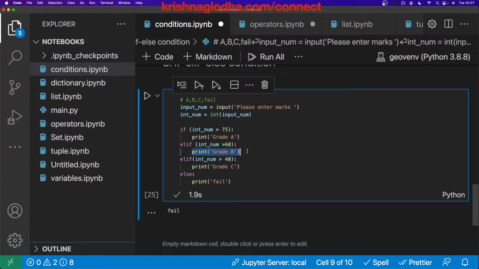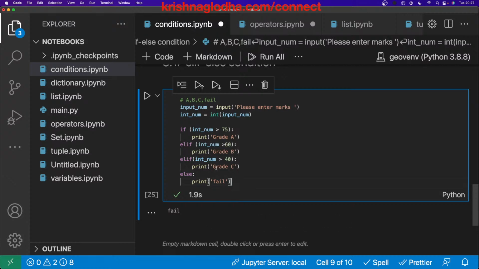If this is also not true, again one more time we go to the next elif condition and check whether that works or not. And finally, when none of the if or elif conditions are true, then we execute the else code, which is print fail. So this is how if, elif and else work together.